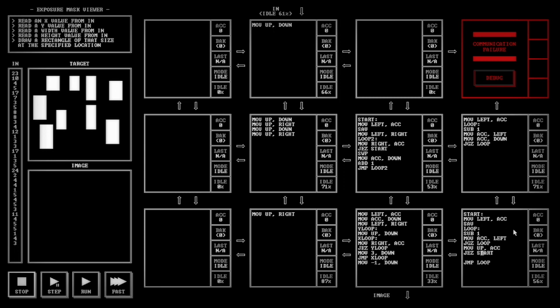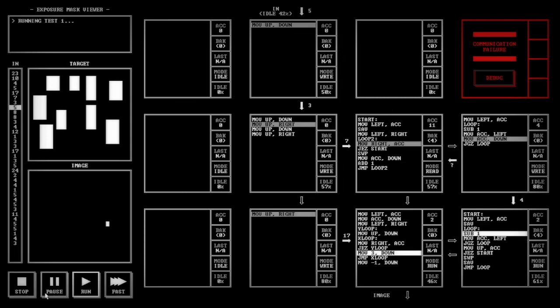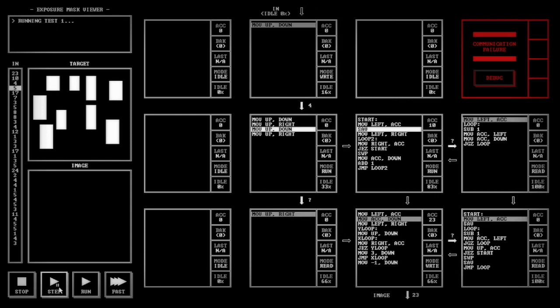Jump if equal to 0, start. And then, what did I say? I swap. and then save. So what that will do is that'll keep the backup there for later, but it's also going to reset the ACC, and then it's going to loop. Right? Now that shouldn't be doing that.